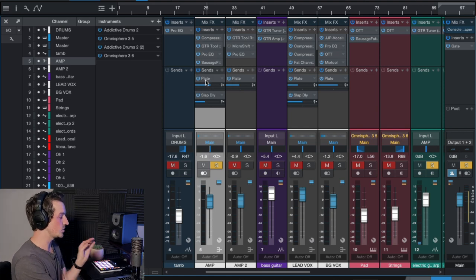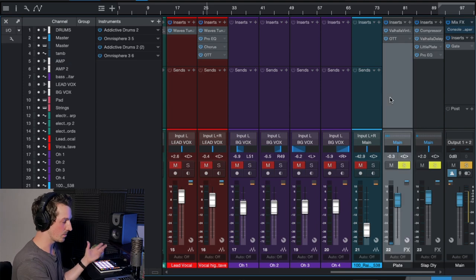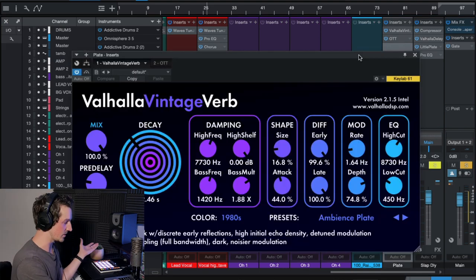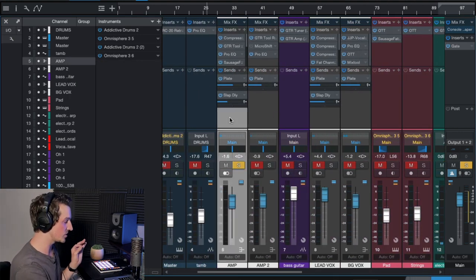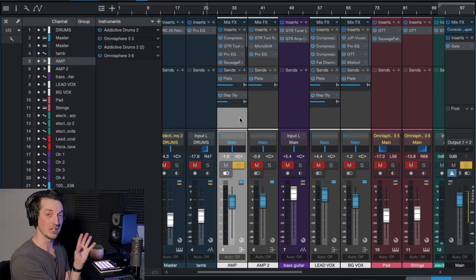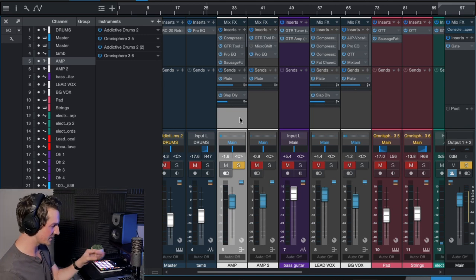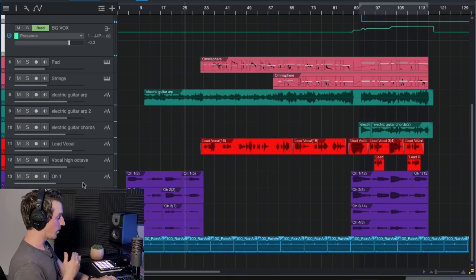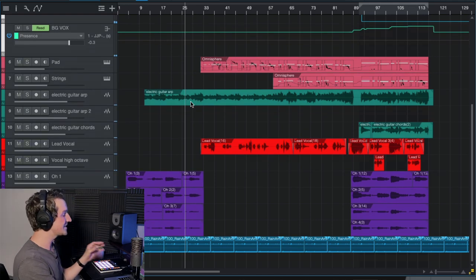And then I'm sending it to a reverb and a delay. The reverb it's being sent to is the same reverb that the O's are being sent to that we already talked about: Valhalla, this hall sanctuary type of reverb. And then I'm sending just a little bit of it to the slap delay as well. But we'll talk about the slap delay in a second, because once we get to the lead vocal, the primary effect on that lead vocal is the slap delay. So we've already talked about the O's and this electric guitar arpeggio track. Now let's dive into the lead vocal.